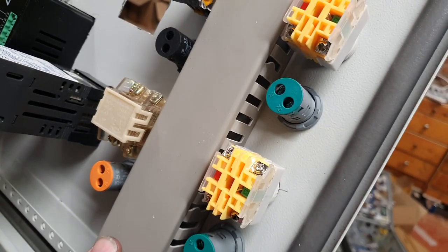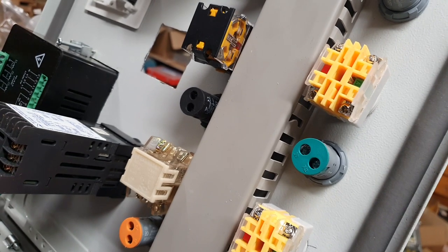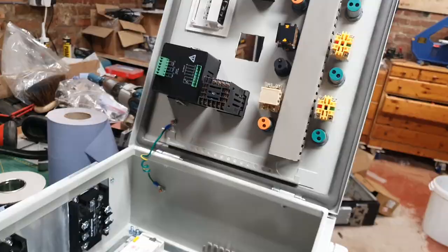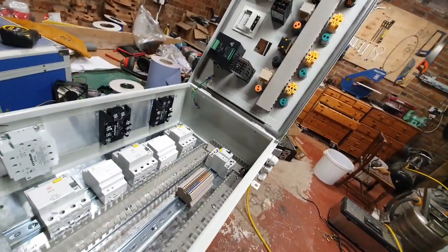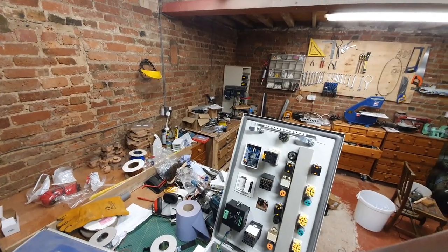Also clipped a little bit of trunking in here as well. In fact, it's just super glued on. I hope it's going to hold, but I think it'll just make the whole thing look a little bit tidier. And talking of tidy, well, my shop definitely isn't.